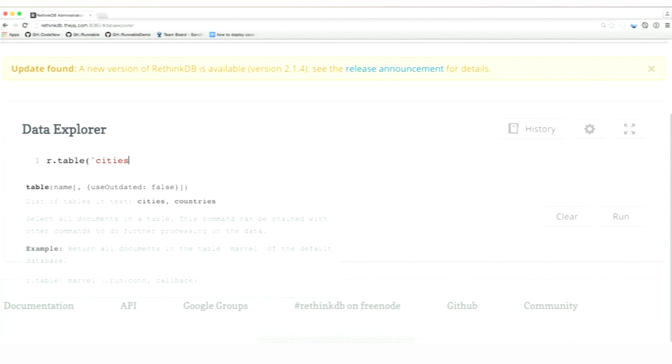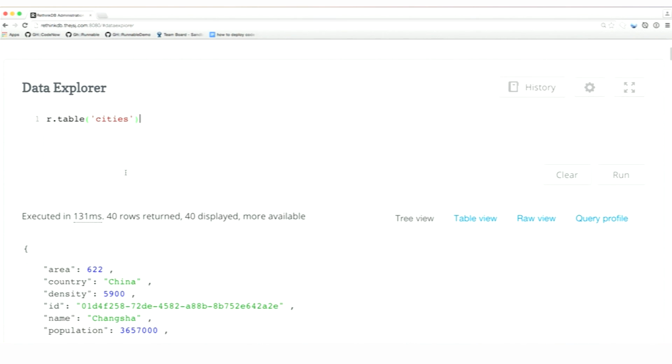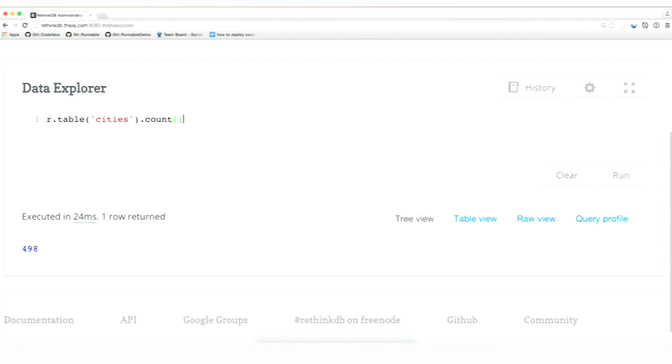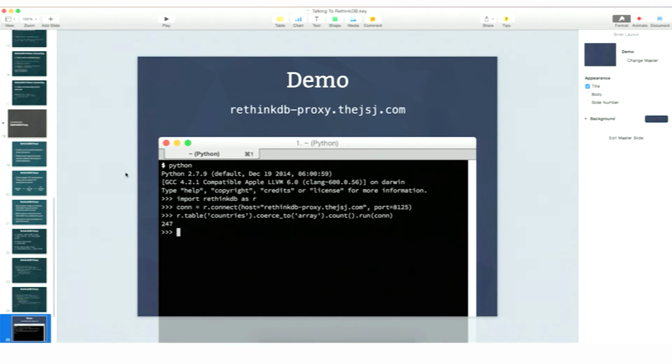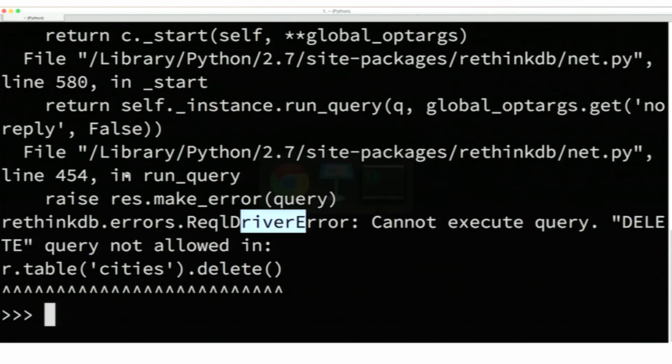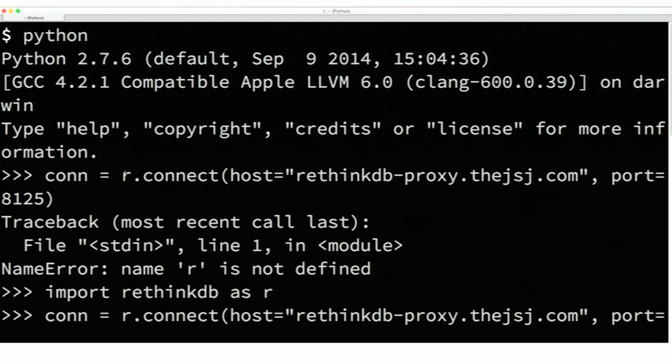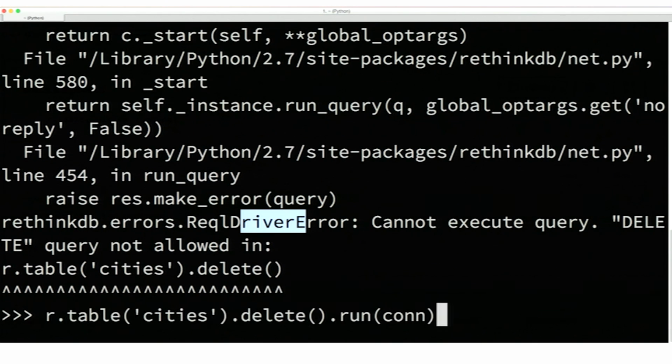Cool. So let's go here. Let's make sure that all that stuff is actually there. And let's actually just do the count. 498. Oh, that's a little weird. Well, that's a bug. So I don't know what happened with the number, but it was one off.